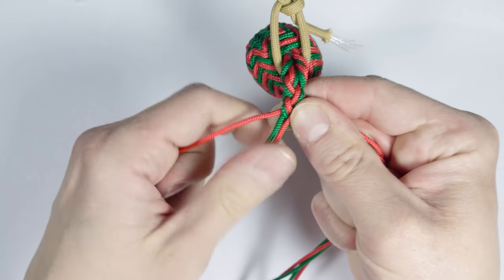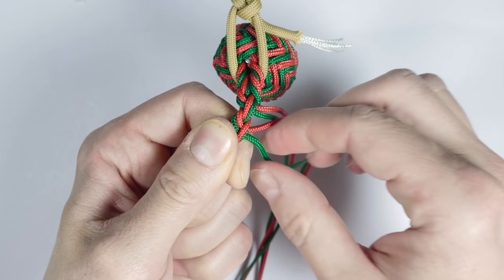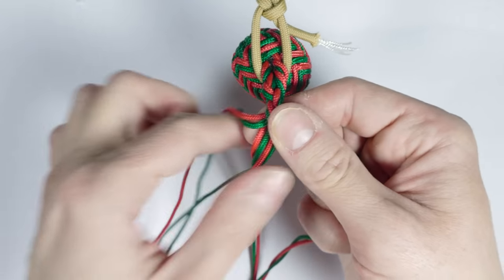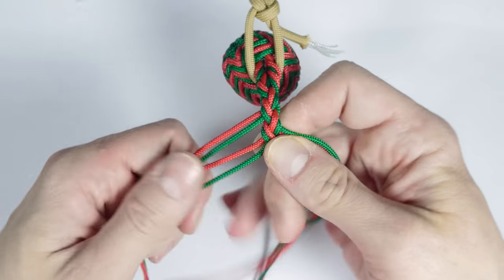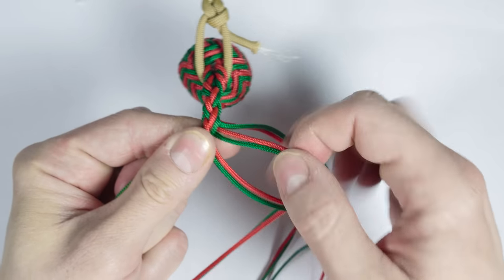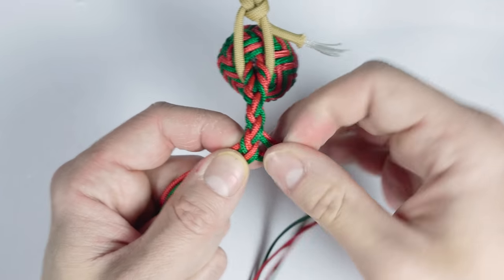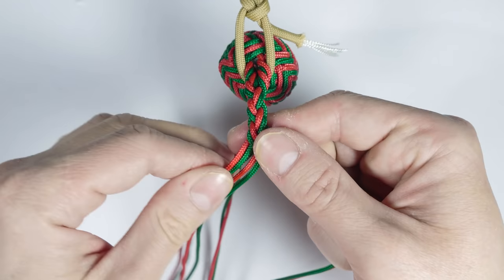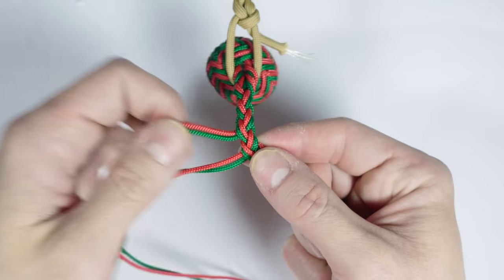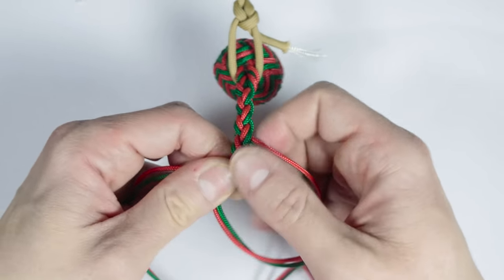Once in a while, tighten up by pulling on all of the strands. Then continue the same way. So, top right, behind, in between, and back to the bottom on the right. Top left, behind, in between, and back to the bottom on the left. Then the top right, behind, in between, and back to the bottom on the right. Top left, behind, in between, back to the bottom on the left.